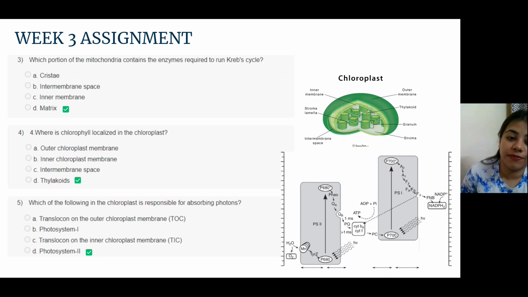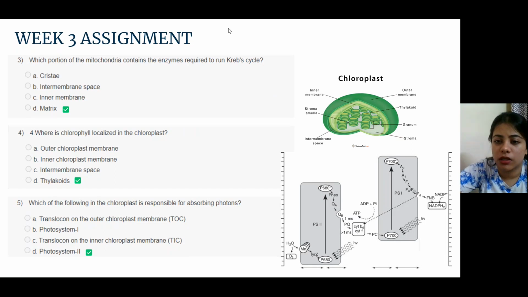But apart from that, here also you can see the structure of the chloroplast. So I hope this is visible. Yeah, so here we have a cross section of the chloroplast. There you can see the outer membrane, the inner membrane, the thylakoid, and in this case the stroma. The stroma has these stacks of thylakoids which are called granum, plural grana, and the entire stack of thylakoids is called a granum, and these are connected by stroma lamellae.